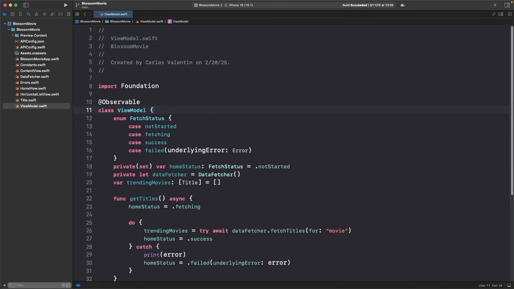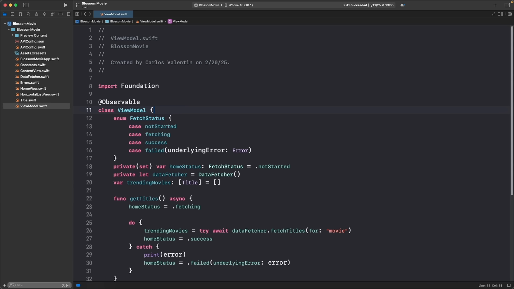If you're not careful, a function can quickly get out of control, especially when you start using it for different tasks. To help combat this, helper functions in Swift can keep your code clean, organized, and easier to manage. We'll cover an example of using a helper function in this video to show how it can help simplify your code. Currently, we're fetching trending movies from our API using the fetch titles function.